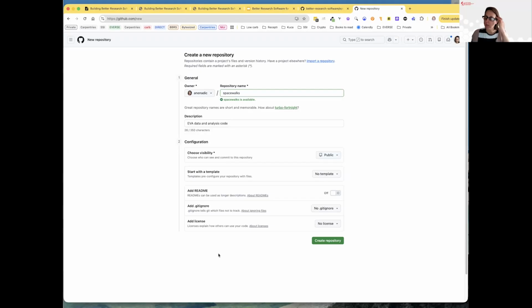However, because we are starting from a local repository that already exists, if we add these files now, our local and remote repository will get out of sync, and then we will have some problems to solve. We don't want to do that. We just want a blank repository on GitHub that we will then copy our local repository to. But again, when you don't have this situation, if you're just creating a blank repository on GitHub, it's good practice to add these files, and then GitHub will create them for you. So I'm going to push the create repository button.